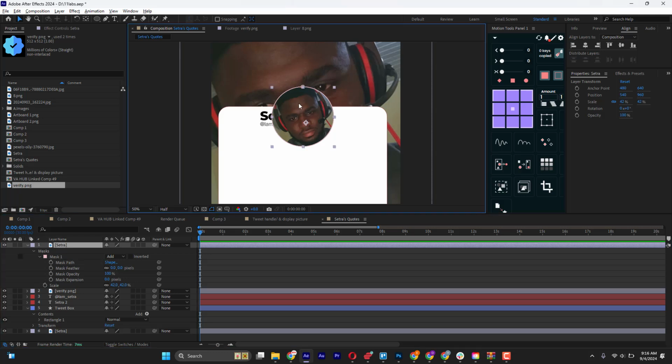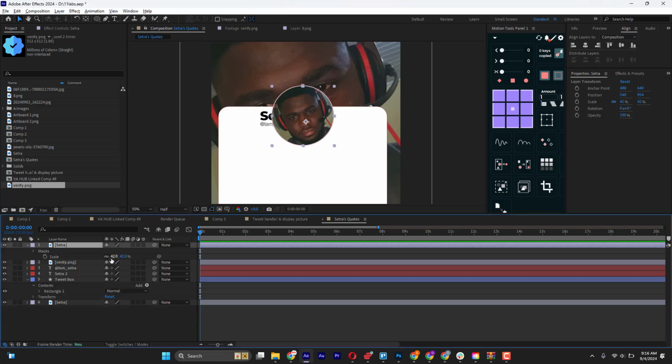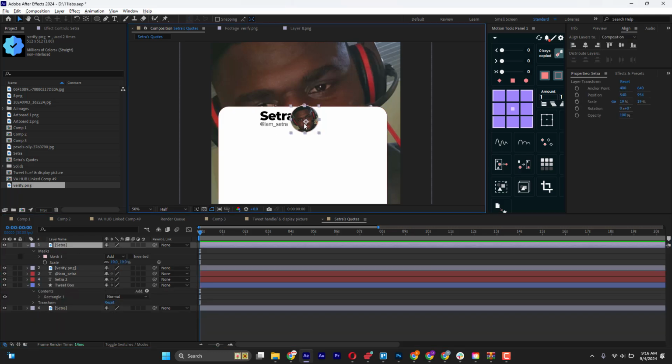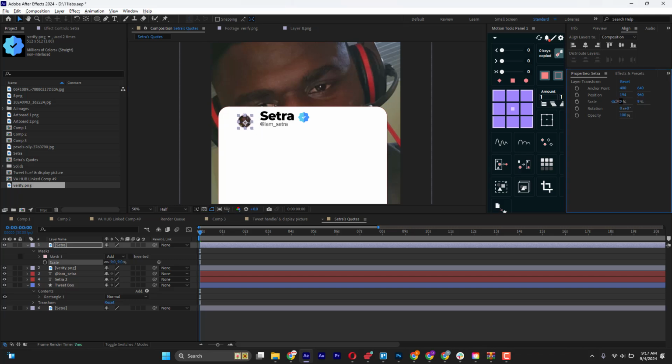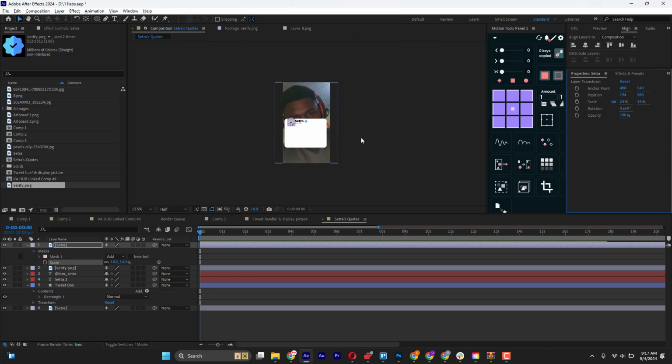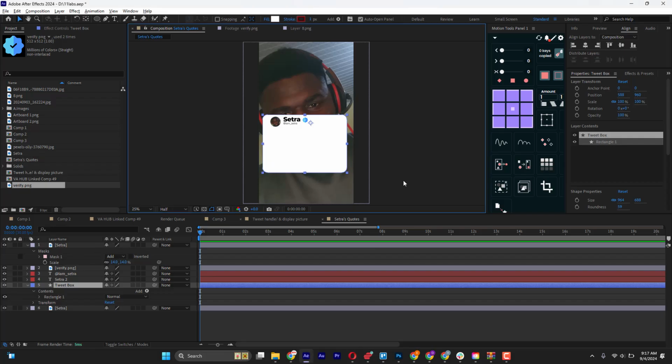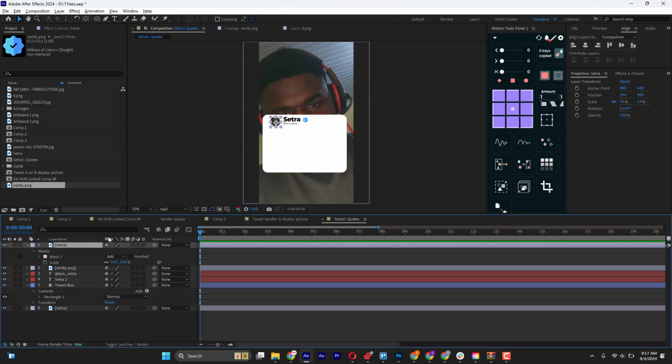I can just adjust this a little bit. Once I do it, I scale down a little bit, and I can make sure the feathers are off. I don't want any feathers. This is okay like this. Then I move this as my DP, scale it down a little bit. Not too small, but just enough to match my handles. I don't know if you get it. So, making progress. Just tweak this a little bit.